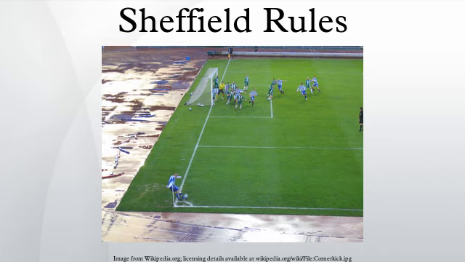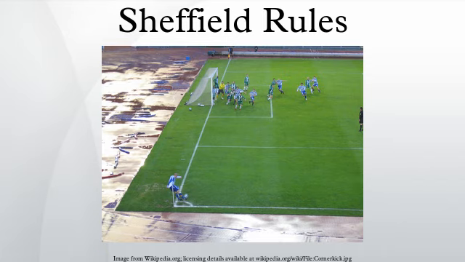A second tournament, the Cromwell Cup, was played a year later. This time it was only open to teams under 2 years old. Out of the 4 teams that competed, the Wednesday emerged victorious. The final was a goalless draw after 90 minutes, so the teams played on until a goal was scored. This was the first instance where a match involved extra time. This would be the last tournament to be played in Sheffield for 9 years until the formation of the Sheffield Football Association Challenge Cup in 1876.